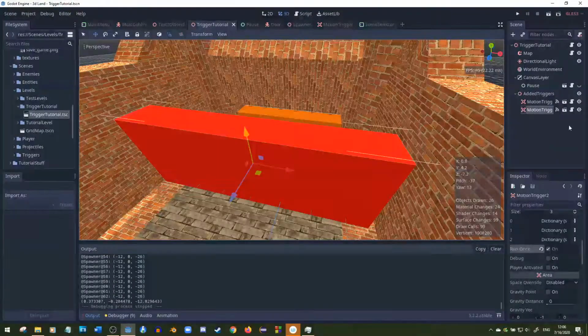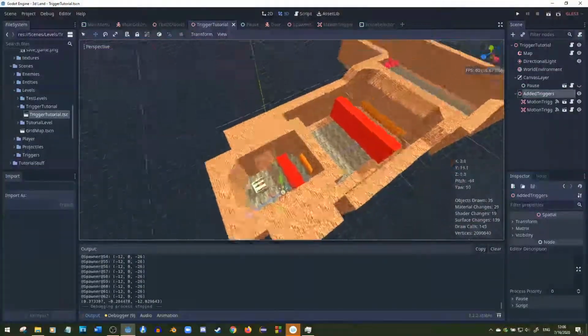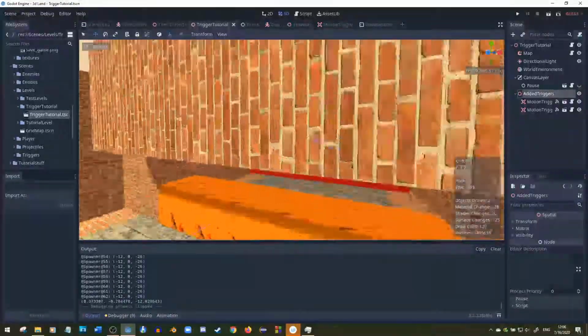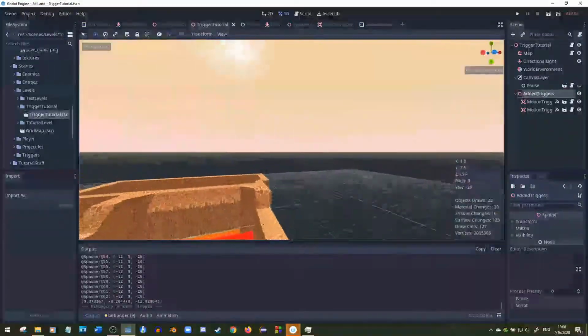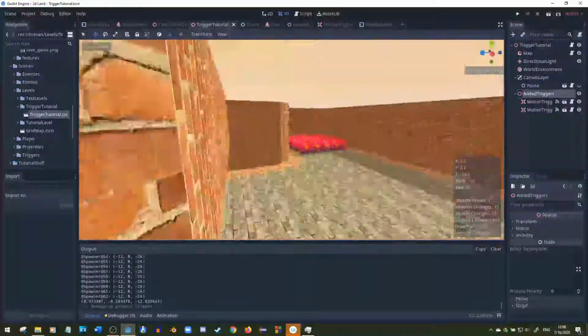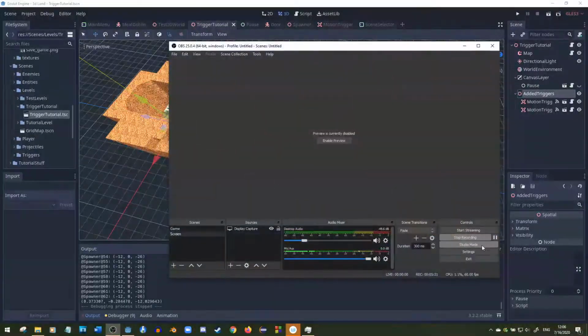So the only thing that sucks about this method is that you can't put a trigger, or at least I have not figured out how to put a trigger inside the grid map. I just put it as an instance right here, in the little graphical space instead of the actual grid map itself. But I think it's fine. It doesn't take up too much. I could just hide it over here so that it doesn't clutter the whole space. And have everything all nice and set up. Hell yeah.